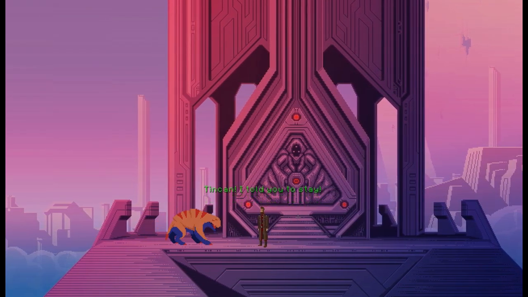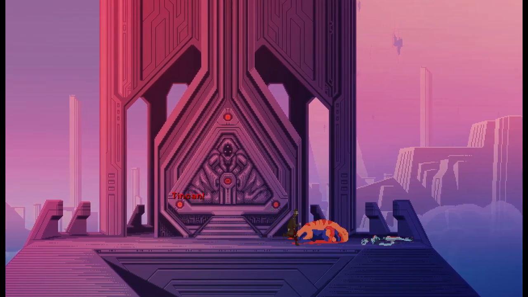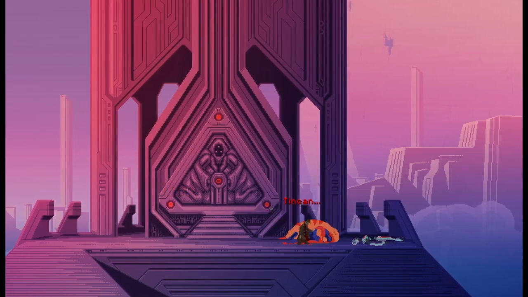Tin Can, I told you to stay behind. I don't want you freaking people out, Tinker. Why? What's wrong? Are you gonna come at me now? Ooh! Tin Can! No! What have you done, Tin Can? What have you done? No! My buddy! My best buddy on this entire planet! Oh gosh! You gave your life to fight this weird glowy thing.